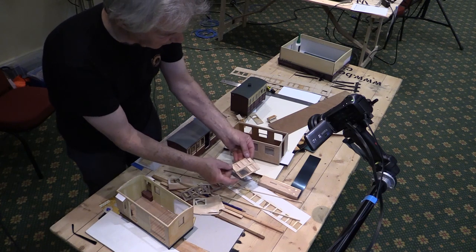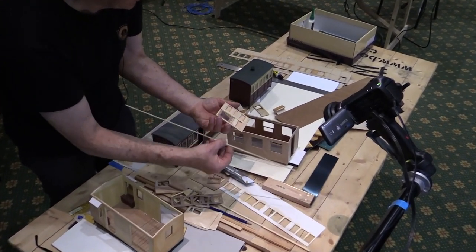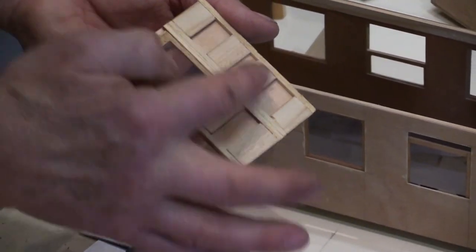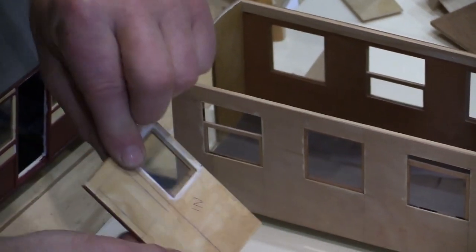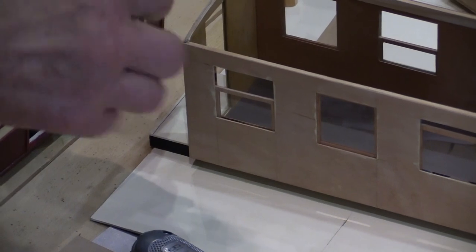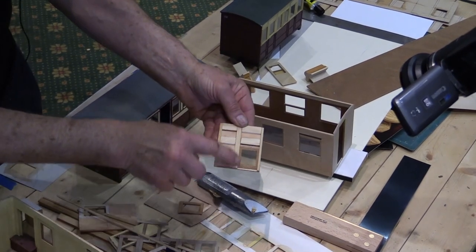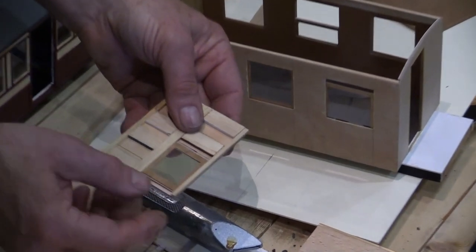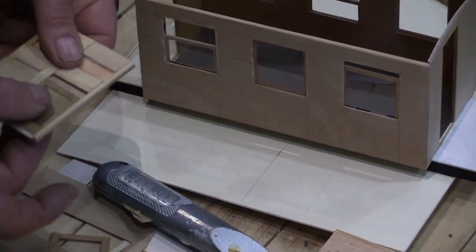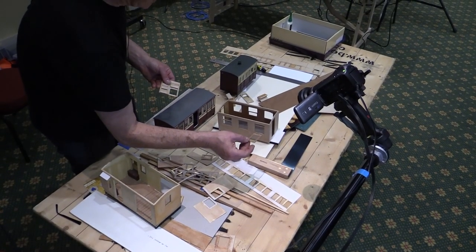This is like a set of double doors. I've just glued strips of material that I've cut out using originally my table saw, and then cut it to size, glued it in position, reinforcing the cardboard door. And then we have the inner layer, which goes the other way around. It goes like that, and that makes the lamination, as you can see. Now, the reason why I've used bits of plywood, bits of softwood rather than cardboard, is that I wanted to keep it fairly rigid. Now, as for the windows themselves, you can see that it's, again, a lamination.